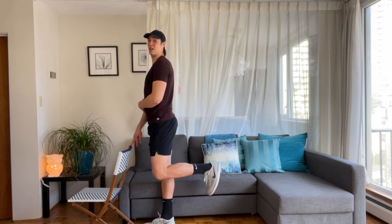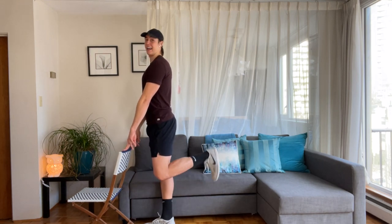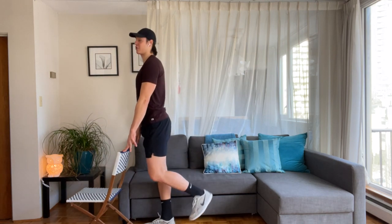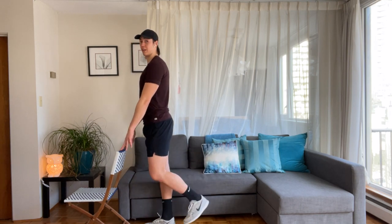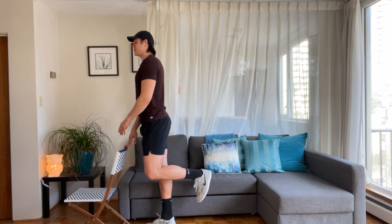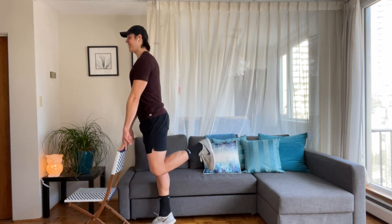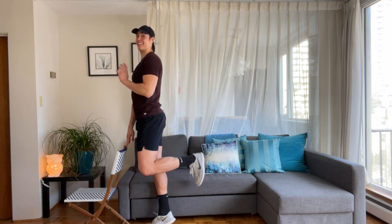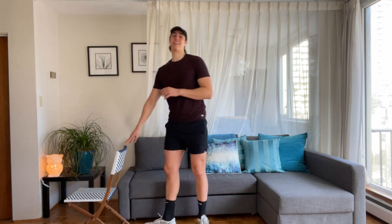Eight, seven, six, five, four, three — let's slow it down. Bring the heel up and then hamstring curl — lift your heel, releve, lower, curl up and down. Releve, curl and lower. The goal is to stay tall — use the length of the spine to stay upright. Lift your left heel high as you curl the right heel. Four, three, two, one. Hold the heel and pulse — pulse, pulse, one and two. Lift your heel higher — yes! Eight, seven, six, five, four, three, two, one — shake it off!